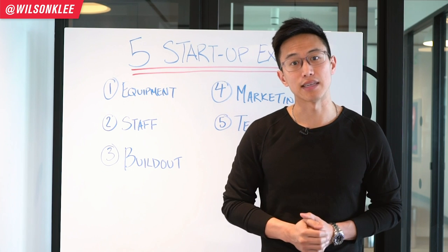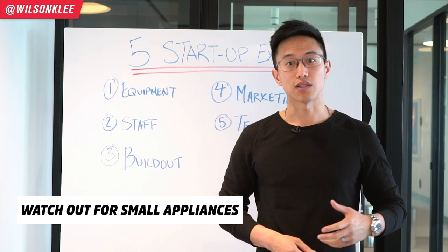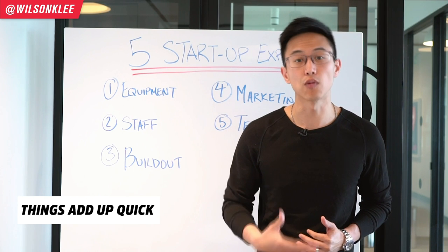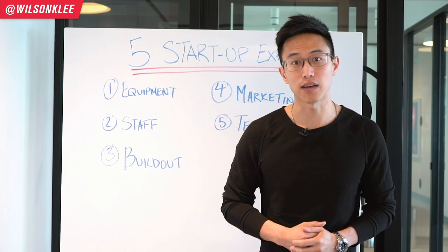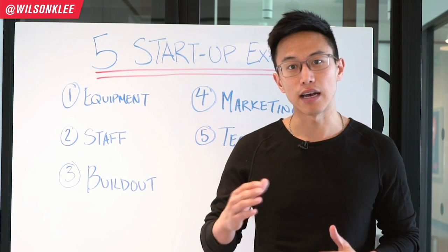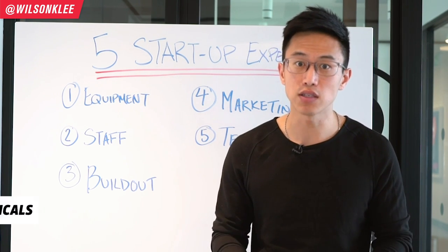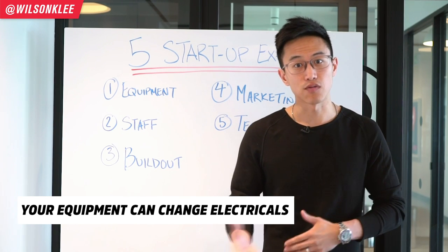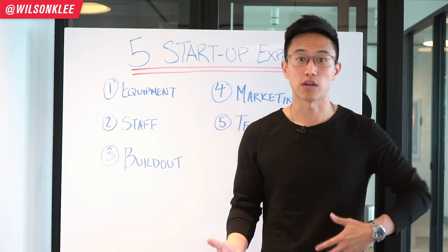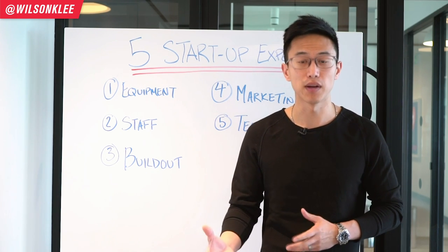Another point: small appliances add up. We're talking about items like a POS system, spatulas, containers — all of this can add up to thousands of dollars you haven't accounted for. Also understand that after you identify all your equipment, it changes how your electrical runs within your layout. Identifying it from the get-go allows your electricians to pull enough power to each outlet so it doesn't trip your electrical breakers.